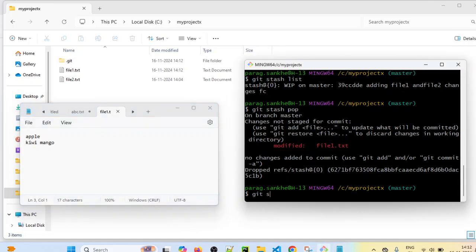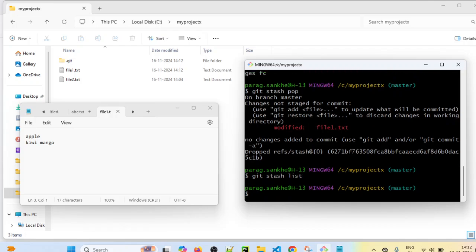Now if I run git stash list, I will not see any output, because when we use git stash pop, the stash changes come to the working directory and the stash is removed from the stash list. That is the benefit of using git stash pop.